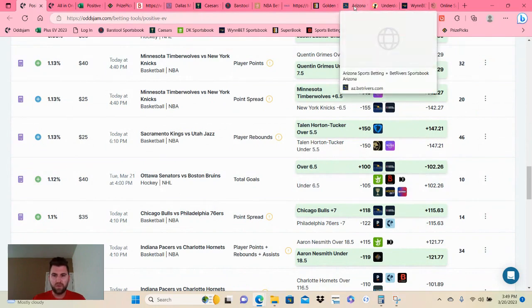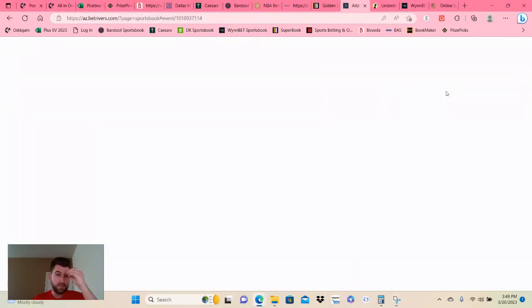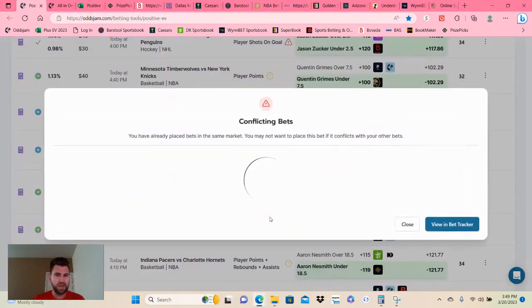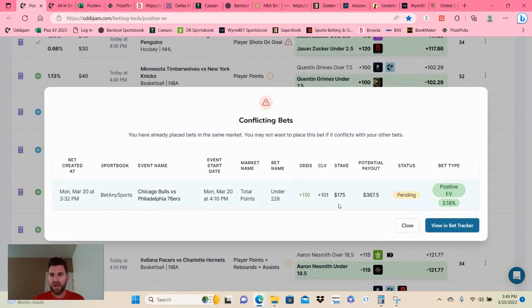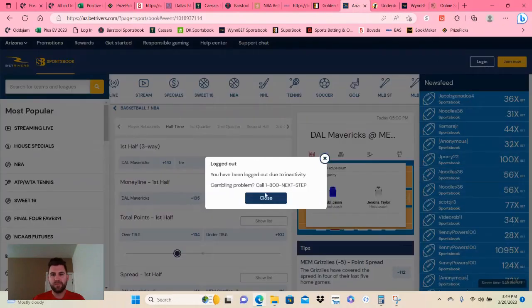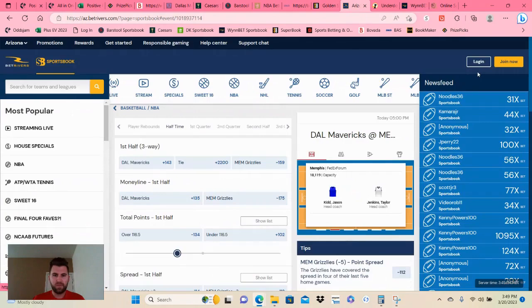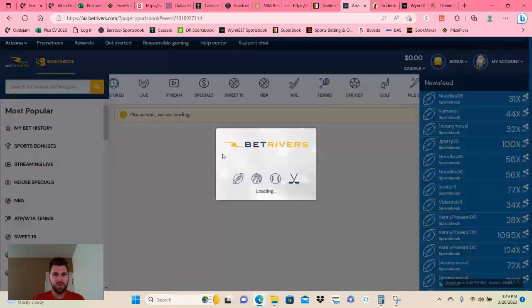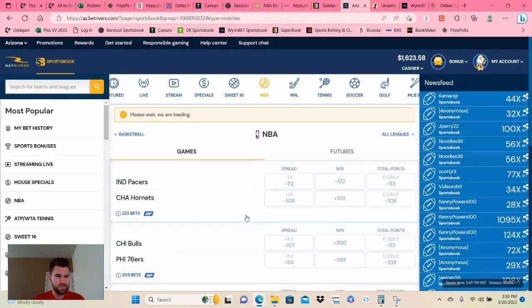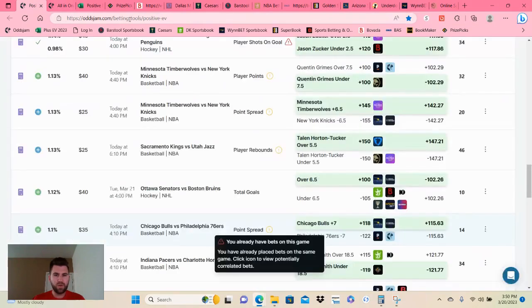So we'll go over to BetRivers. Bulls +7 at +118. Another cool thing about OddsJam, you can see this little line here. We already have some bets on this game. If you click here, it's the best part about this tool that they've added. It's really cool. I just have the under so far, but I wouldn't make this bet if I had bet the Sixers. So we'll go over to BetRivers and then over to the Bulls. All right, so we're looking for Bulls at +7, at +118.